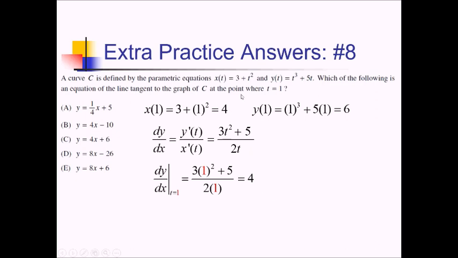So I have an x value, a y value, and a slope. I'm going to use point slope form to initially plug these in. Then I'll rearrange it to get one of my answer choices. So I have y minus the y value 6 equals my slope of 4 times x minus my x value of 4. And let's get everything over on the right side now and put it in slope intercept. So the 6 has got to move over to the right side. We just have a y by itself on the left. On the right side now, we distribute the 4, so that's a 4x minus 16, but now I'm adding a 6 as well. So minus 16 plus 6 is minus 10, which gives us answer choice B.